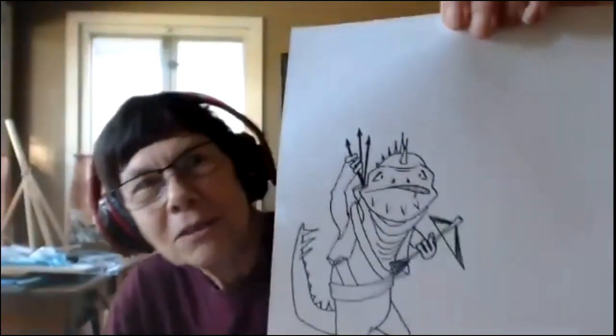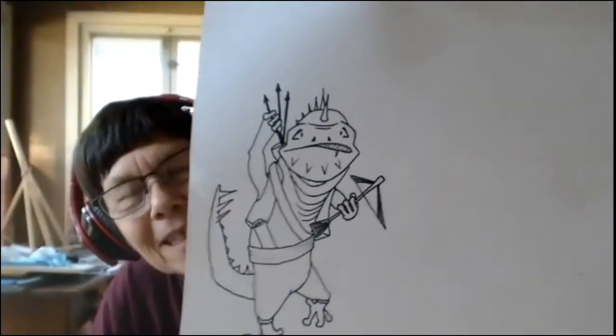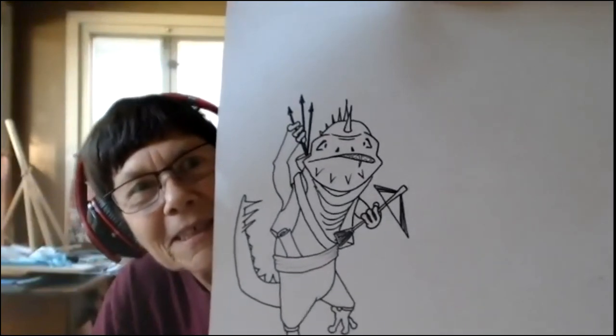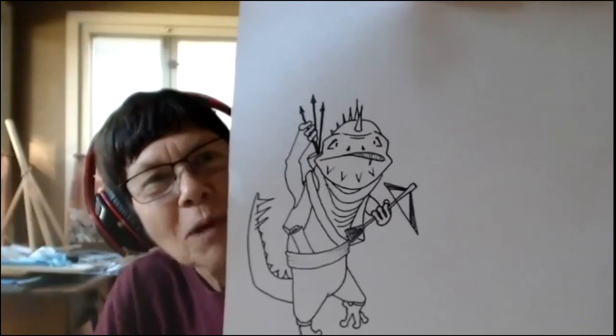I like his feet too, how you gave him the little pads like a gecko. Yeah, that's how I solved my foot problem. I didn't want him to look like a bird, so he looks like a gecko. A very nice gecko with spikes. What are you gonna do? Wait, can you show again, please? Absolutely. Can you see him? I like his little treasure map tucked in his belt too. Oh yeah, I guess I could write map on it to help those who haven't read the notes.